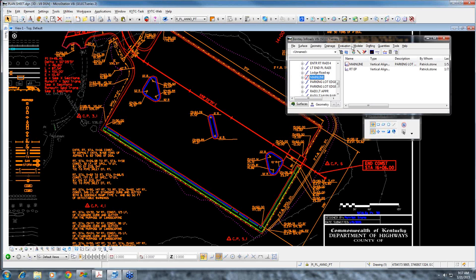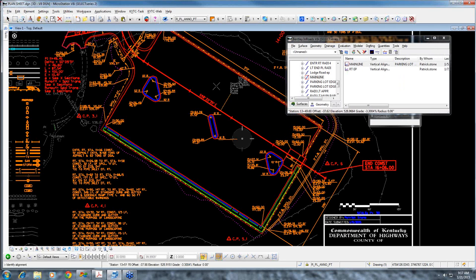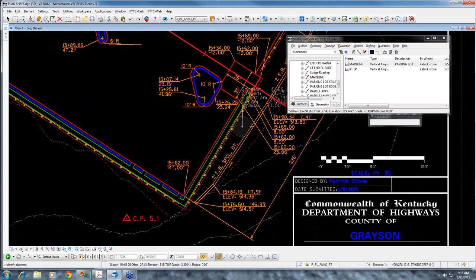But did you know that when you're doing the tracking, let me find tools tracking, the horizontal alignments and vertical alignments, see, it's plural, so you can track more than one. So I'm tracking, it automatically goes to this one, which is my main line. But let's say I want to track down here and find the edge of pavement. So if you want to switch between alignments, you got to be right on it. You left click, and it'll give you the difference. So if I want to come over here, left click on that, I'm tracking between this one.